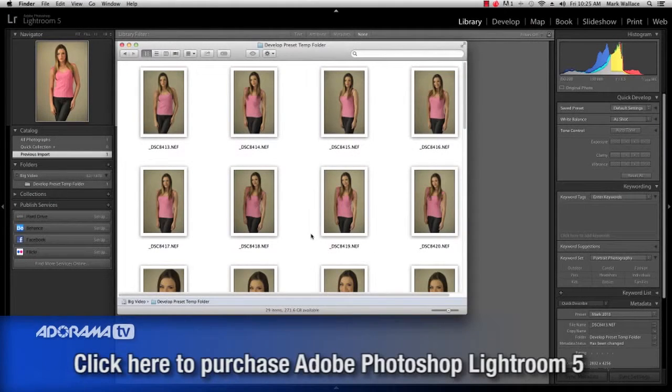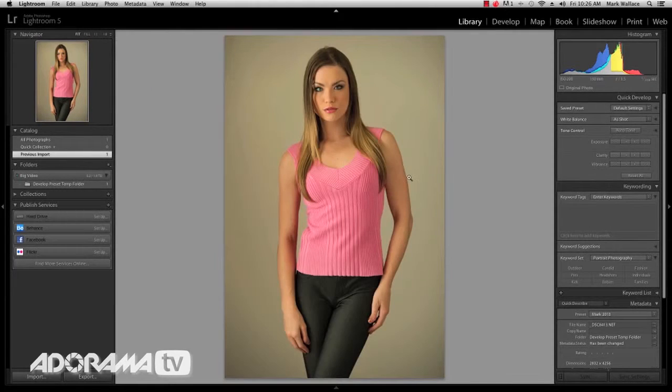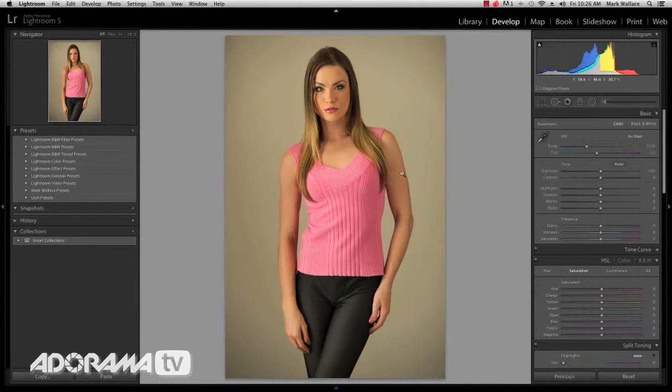Well, let's take a look at the scenario that I have. I have this photo shoot that I did, and everything is very, very similar. So I had my model here, and I shot this on a very specific lighting setup. And it's a lighting setup that I want to use over and over and over again. So this makes sense for a develop preset. Now, I've already imported the very first image into my Lightroom catalog, and it's right here. And you can see it needs a lot of work. And so I'm going to hop over to the develop module and fix this up really, really quickly.